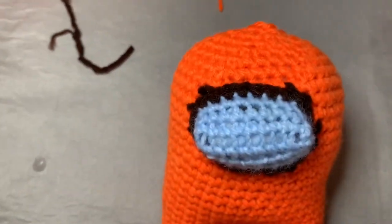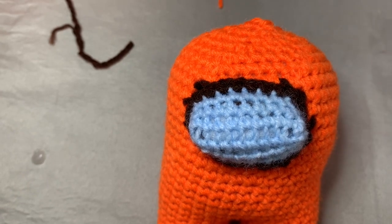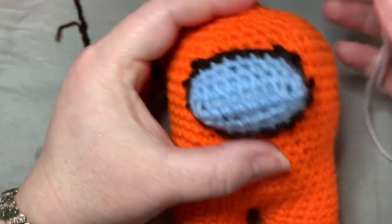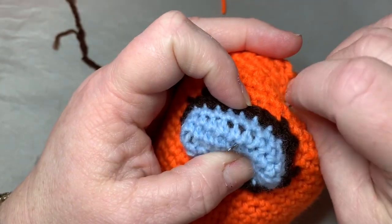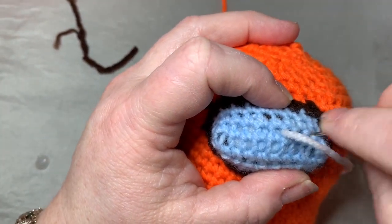Now I'm going to take my white yarn and I'm going to do the little accent piece that goes inside the glasses. So I'm just going to take out about a foot, maybe a little bit less, of the white yarn, and I'm going to place it onto my darning needle. I'm going to go inside of the project, just like this, pull through, but just so.